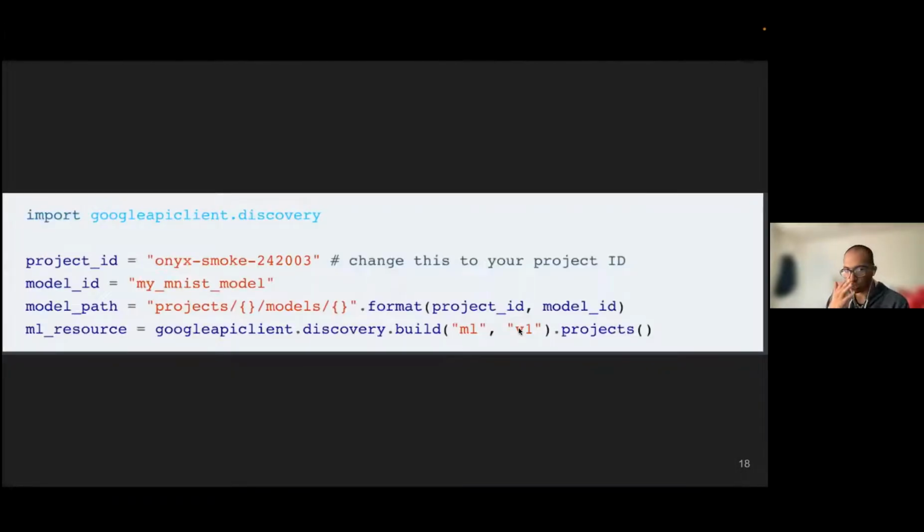And if you don't want to expose your model publicly, and all your clients are inside your cloud environment, you can use the Google Cloud API to deal with the authentication. Just create a client ML resource using this automatic client discovery.